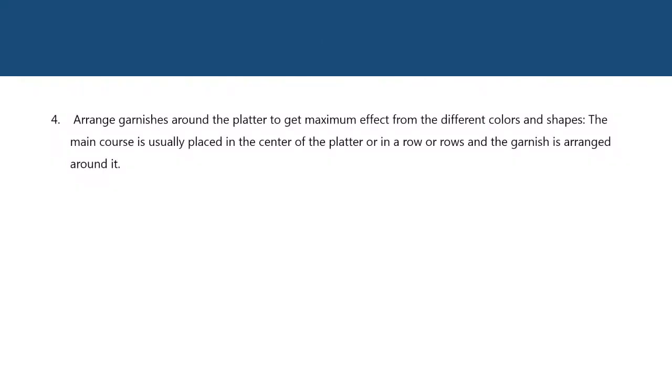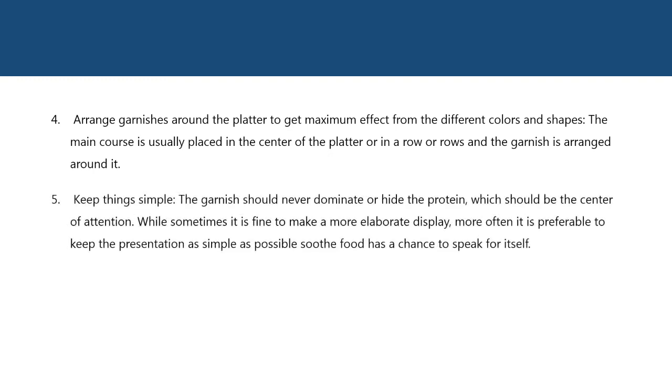Arrange garnishes around the platter to get maximum effect from the different colors and shapes. So basically, dapat yung garnishes ay nagbibigay ng appeal or ganda sa plate natin. Hindi ito dapat nakakadagdag ng mess or kalat o kaya hindi nagko-complement sa pagkain na naglalasa siyang at nagiging itsura siyang kadiri. So dapat garnish should have an appeal.